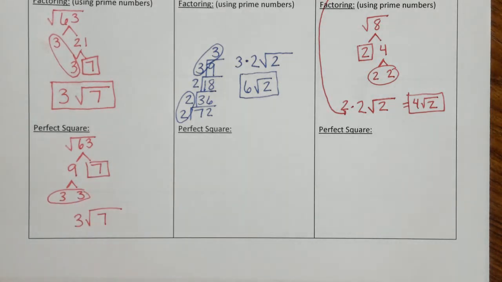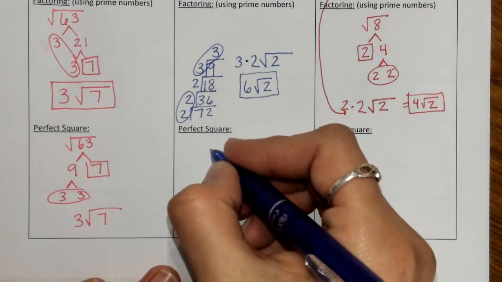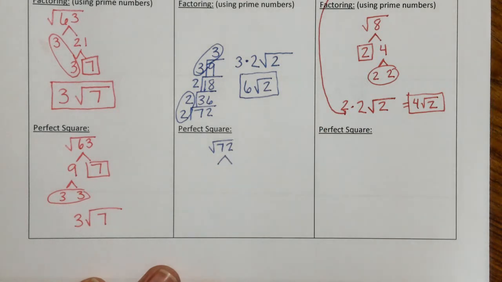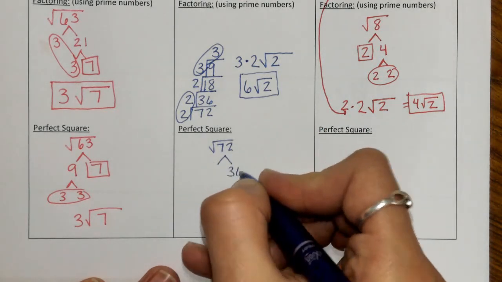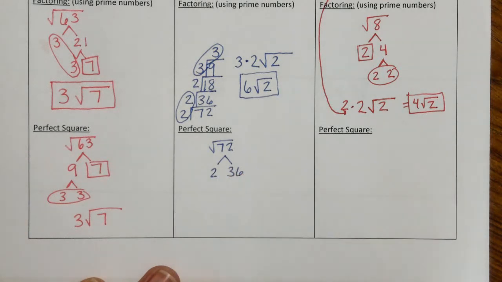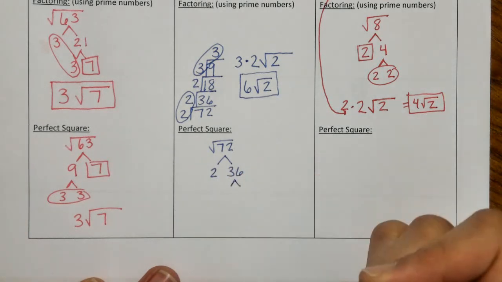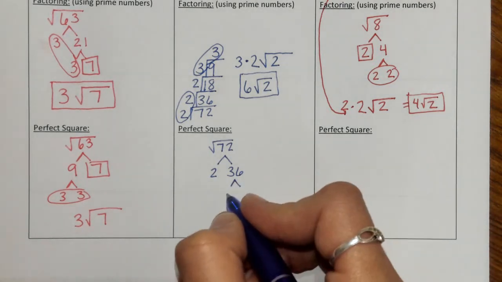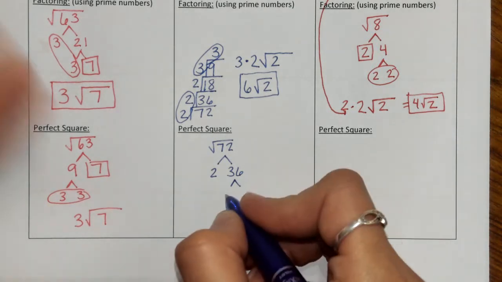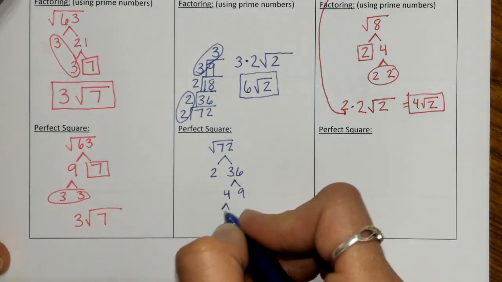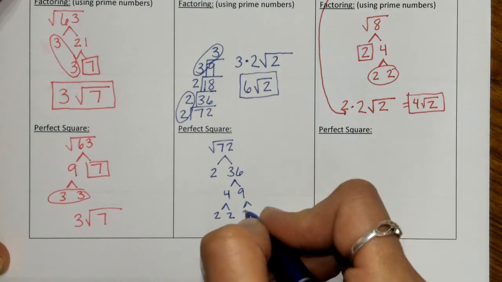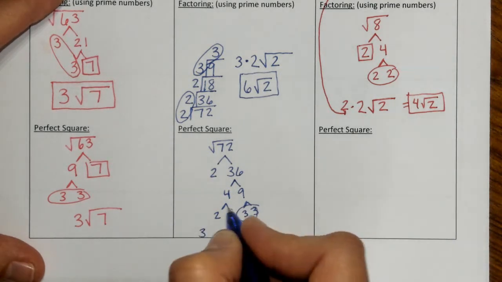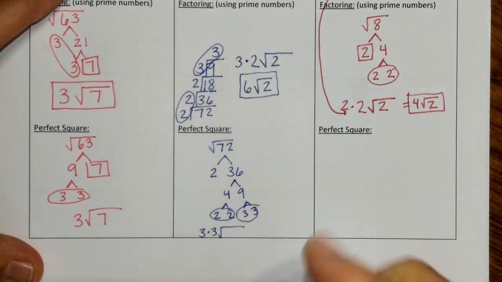So let's take a look at the perfect square method on the other one. We have the square root of 72. We're going to go through, figure out what perfect square could go into 72, and I'm going to find out that I can go 36 times 2. 36 is another perfect square. And then here we can look at 36. You can break it down as 3 times 2, just whatever 2 numbers. Okay, at this point I like to just break it down to, like, let's say 4 times 9. 4 will break down to 2 times 2. 9 will break down to 3 times 3. So here I have a partnership that'll go outside the house. Here I have a partnership that'll go outside the house. Oops, sorry, that should be a 2.